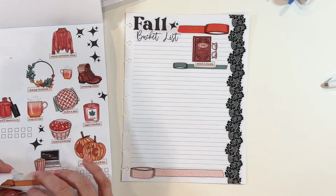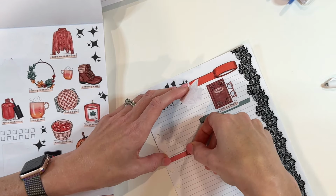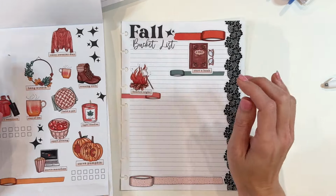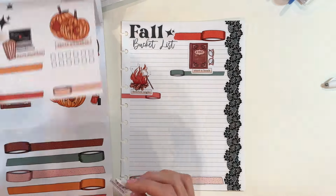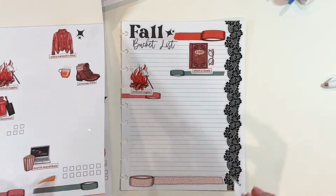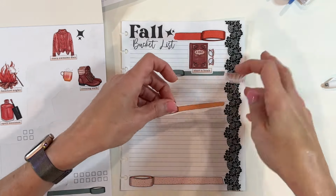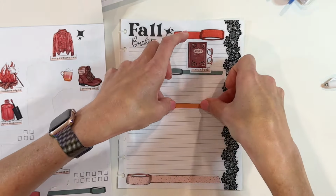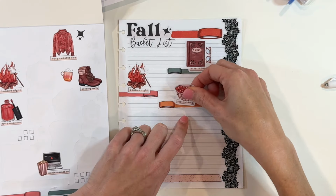Because maybe you don't have a lot of appointments. Maybe you don't have kids' schedules to keep track of. Maybe your work schedule is the same week in and week out. Think outside the box, some other fun things that you could track in your planner or that you could add into your planner that give you that satisfaction of getting to decorate, of playing with the supplies, of having fun with the stickers without the pressure of then having to fill up the pages.